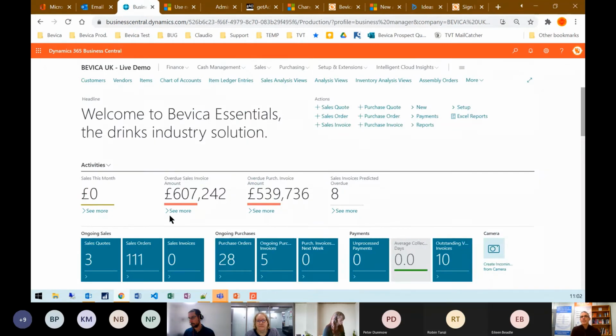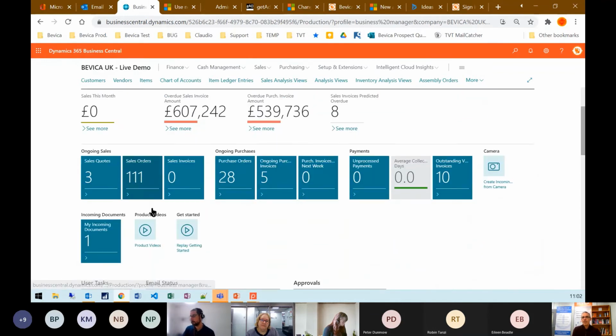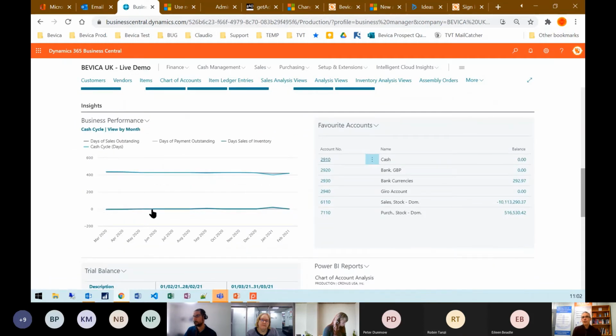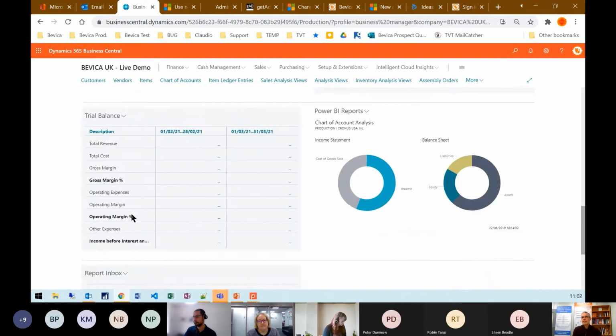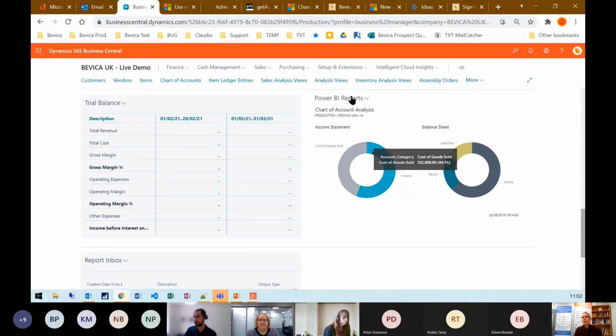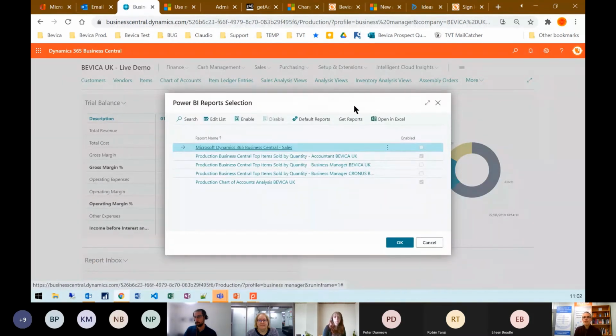So back to the Role Center, you have the navigation pane, quick links to lots of things, KPIs, the tiles that we all know about, tiles more, and then further down we've got more KPIs, more graphs that you can add and remove, so you can customize everything. And then here we have the Power BI. Because we've written some, or Ben has written some charts in Power BI and linked them into our Bevica SaaS environment, we can pick from a list of reports that have been designed for our Role Center. So users will be able to see this list and pick and choose which reports they want and change them as and when they need to.